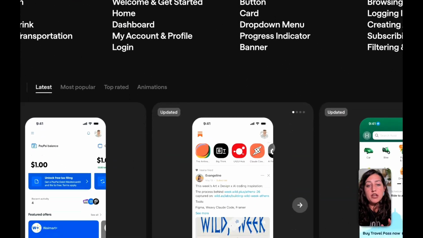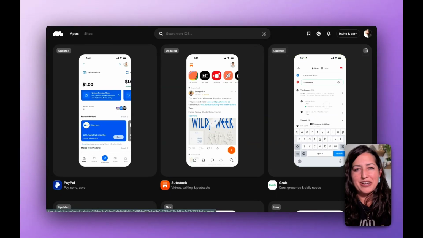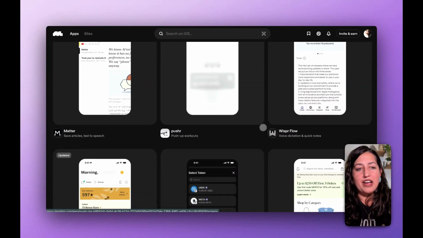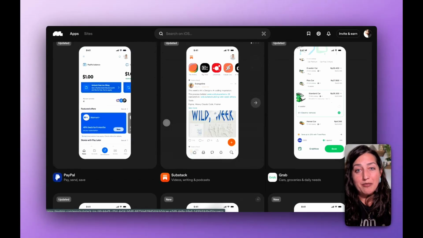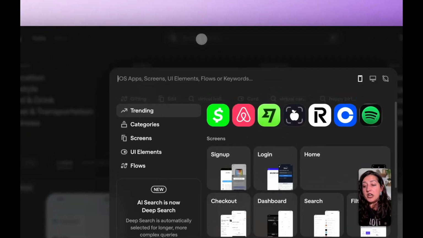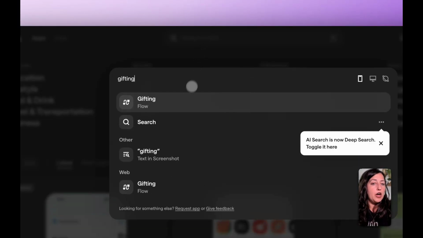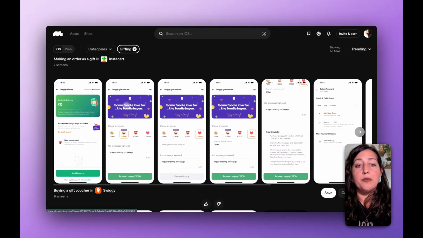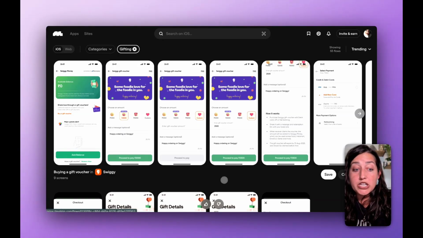This is Mobbin. You can see right here is Grab, which is basically Uber Eats if you are outside the country of the US. Grab is very popular. Substack, there's all kinds of ones on here that you can go through. Every kind of major app that you could think of is here. And what we're going to do is look through different ideas for a gifting flow and what that could look like when you're making a card for someone, you pick an amount, we want to be able to have a message. So that's helpful. And I'm going to go ahead and take some screenshots of this.